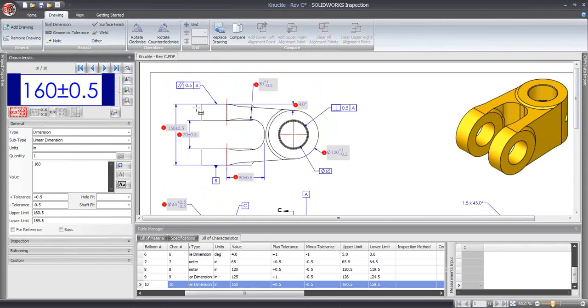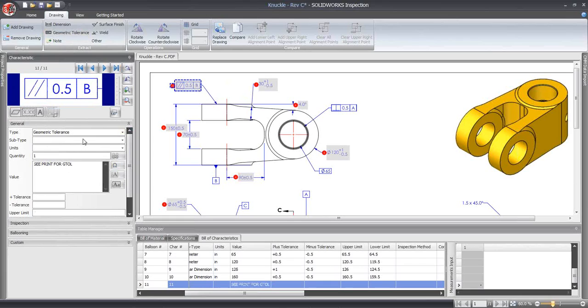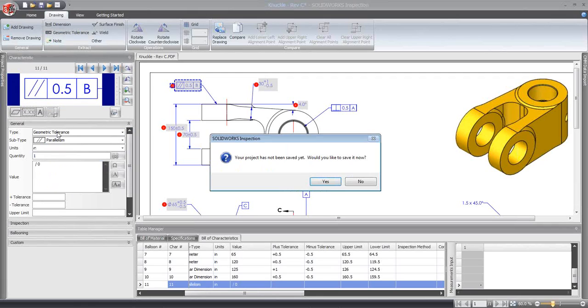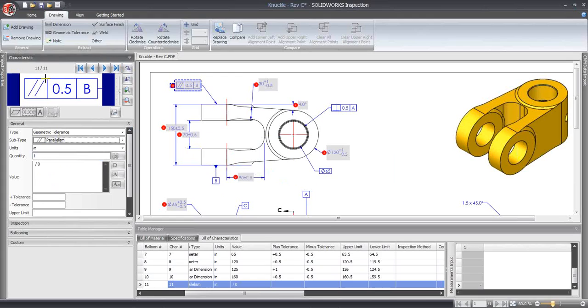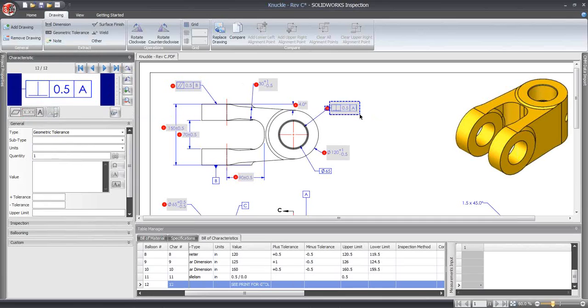GD&T is also very important, so we can go and capture the geometric tolerances. You can just select them and specify. You can select the geometric tolerance and capture it. Again, you can specify the subtype, what it is. So it's parallelism. You can specify it. I'll select this value and tell it that it's my lower limit. Again, if you want to specify the datum, you can specify. I'll go on capturing some more geometric tolerances here, and it will again come in tabulated form. It will be capturing all of them.